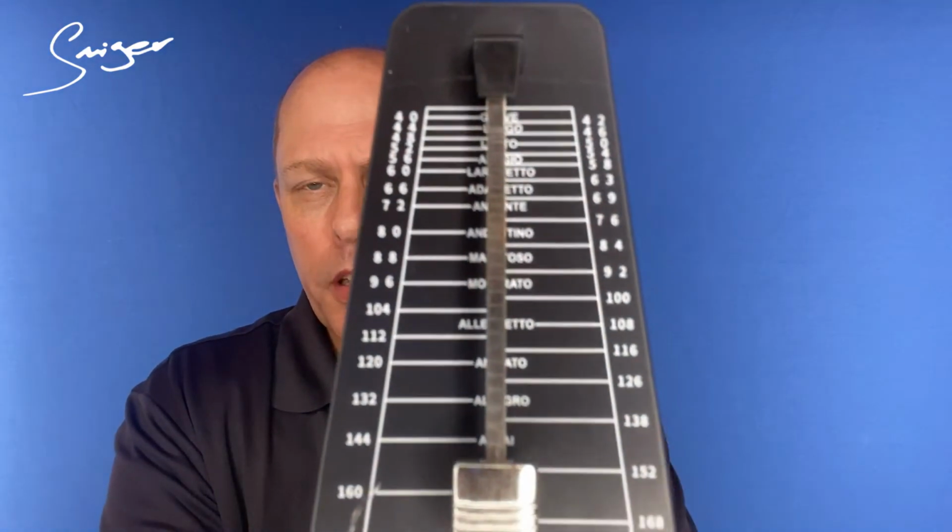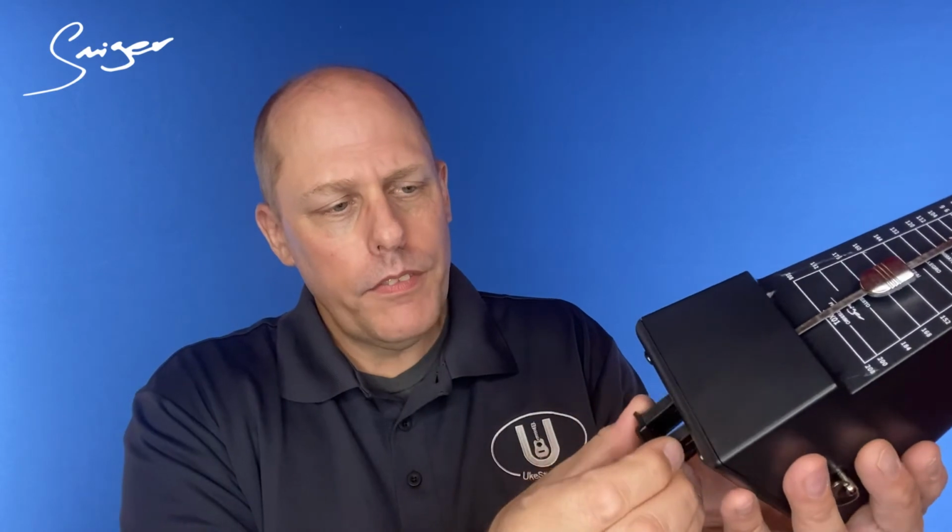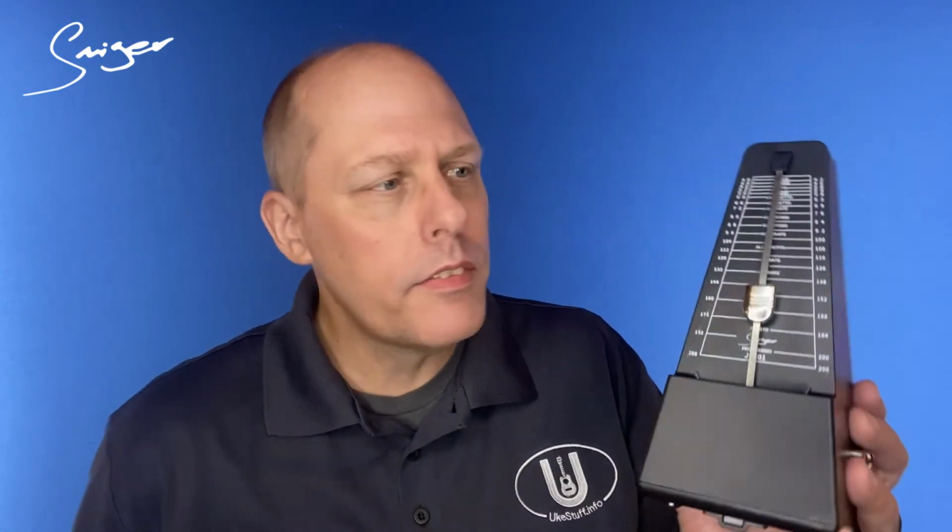Yeah, and again, it depends on what tempo you want to set at. You have the beats per minute along with the Italian terms for the different beats per minute. And then when your twisting wears out, you just crank it back up again so there are no batteries to replace. If you're moving it around, you can put in that little lock, and then you can grab the cover to keep the dust out of it and everything else, and you're good to go.